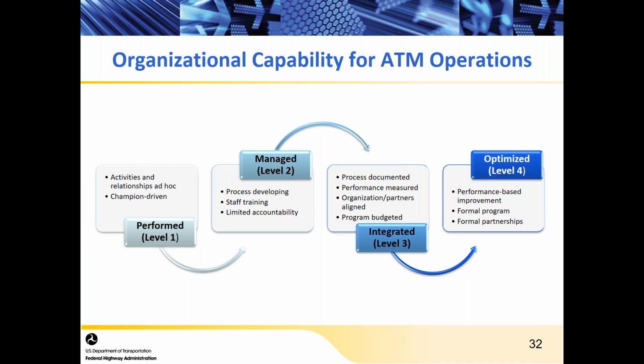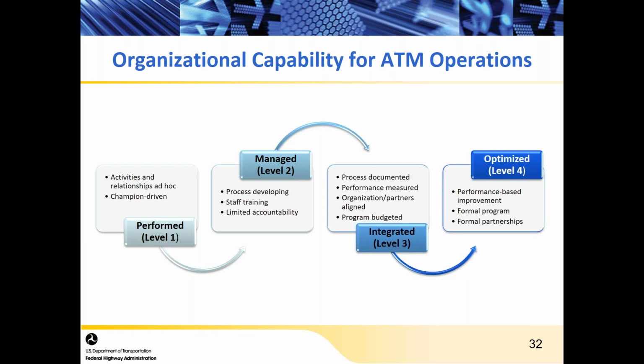Another aspect that's important to consider from an agency perspective is whether or not there's organizational capability that can support ATM operations. Organizational capability falls into one of 4 levels, or somewhere along the spectrum, and it goes from operational strategies. Does the organization have a champion in-house that's promoting ATM? As ATM becomes more part and parcel of what an agency's doing and part of their decision-making processes and their organizational mission, then ATM becomes part of the conversation. It's part of the TSMO solution.